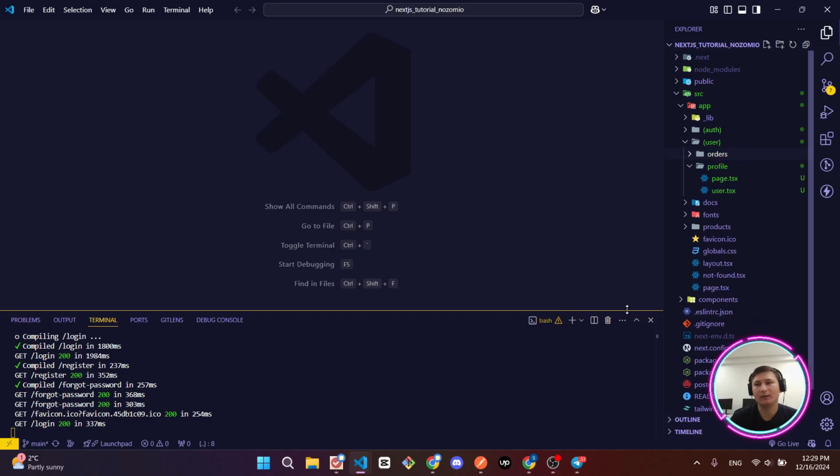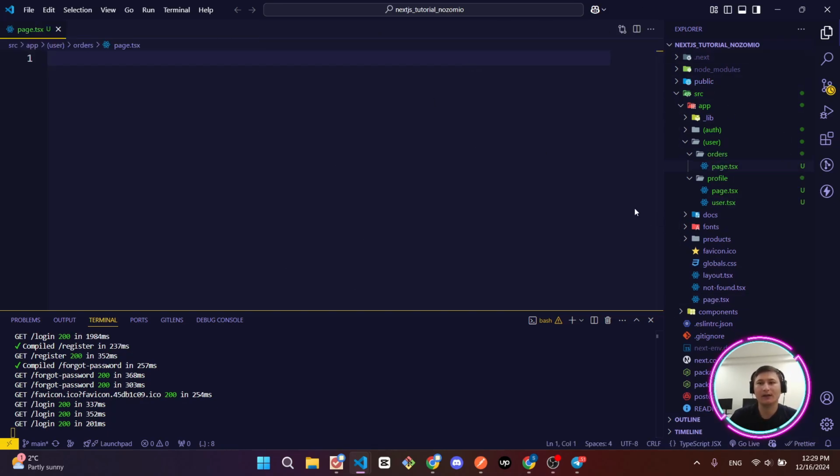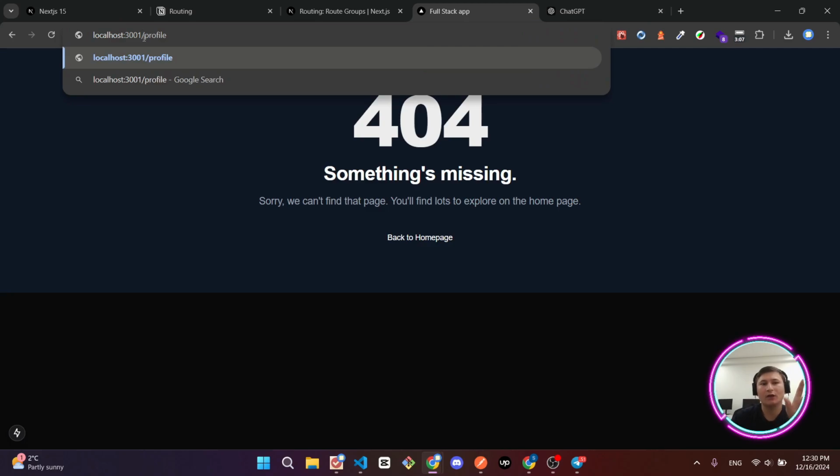A specific user has some orders, something like this. When you open the page, you don't want to do user slash profile. Don't do this, because it's not working. We are only wrapping the route groups, not nested routes, and it works as expected.